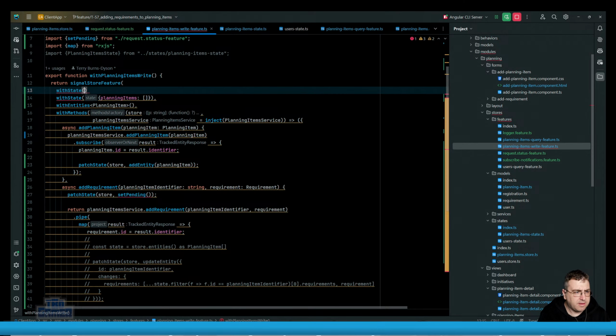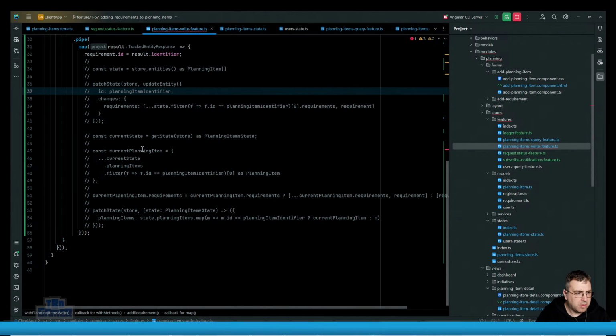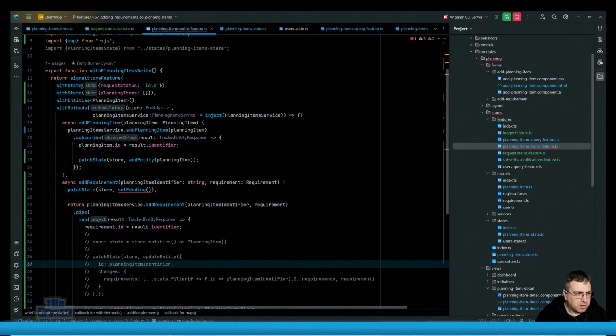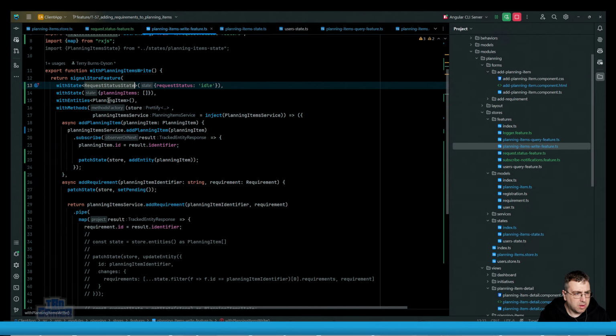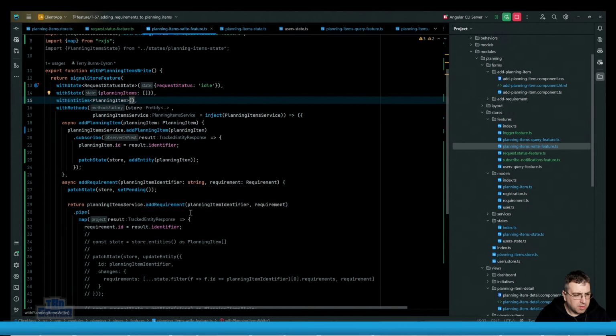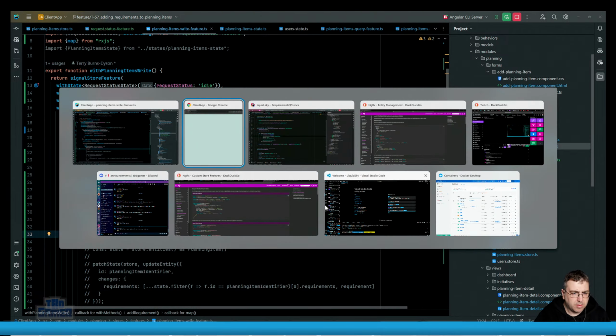with state. So that now works. So does that?